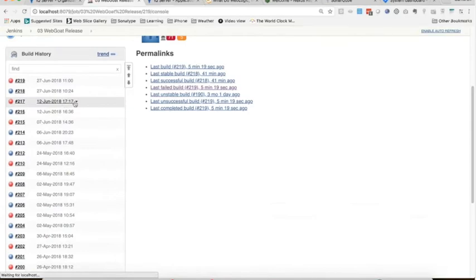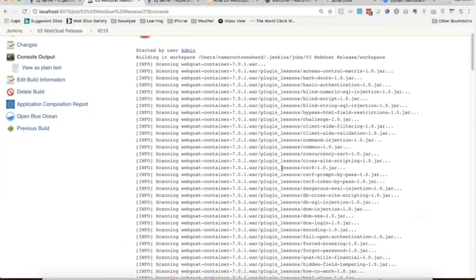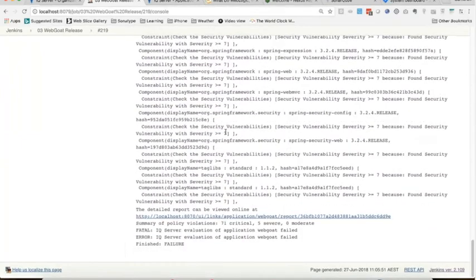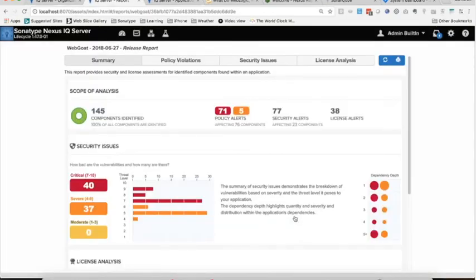I can also look at the console here. This is a Jenkins view of all of the components that were scanned in that particular project. It also tells you that the policy here was violated. All of these libraries breached the policy. I can then click on this report and view the details of it. This report here can be seen from many different places. But we always go back to this lifecycle server to see the dashboard or to see the reporting. It's a consolidated dashboard for all of the applications that you might be scanning across the organization, whether it's from Jenkins or even a command line interface.